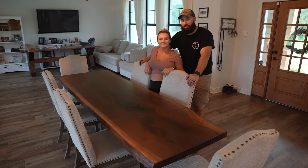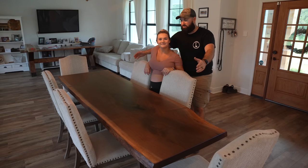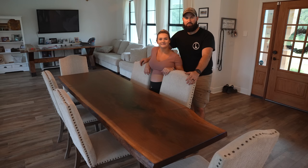But I really wanted to upgrade that table to a live edge slab, and it was fun working on this project. This was the first time that I built an 8-foot live edge table, and it actually turned out really well. I learned a lot during this process, but it turned out pretty good.